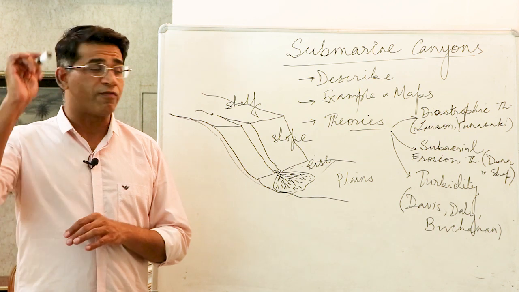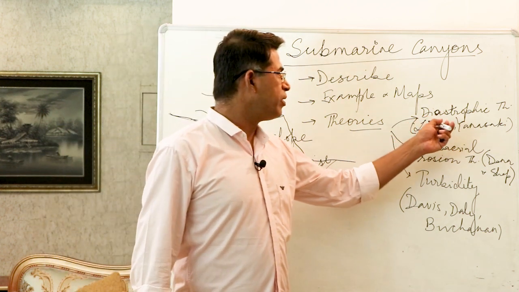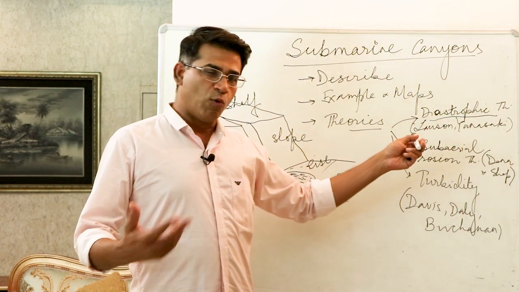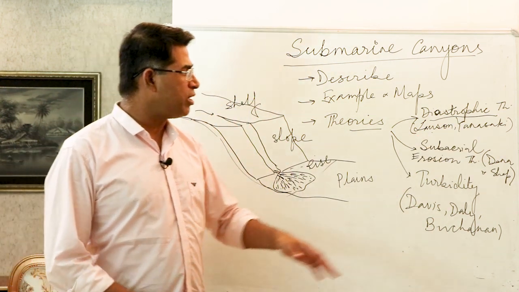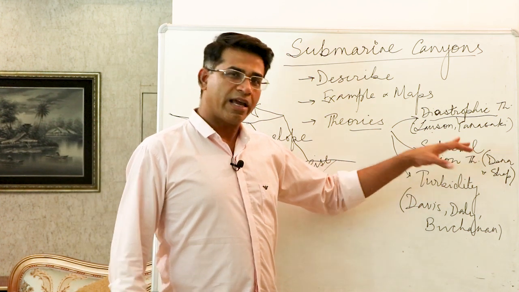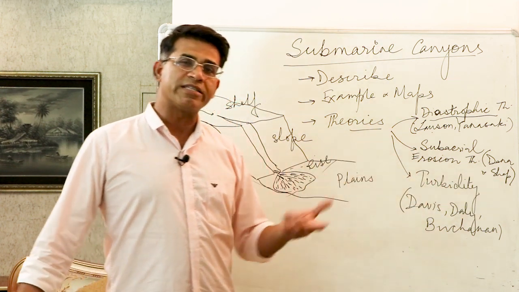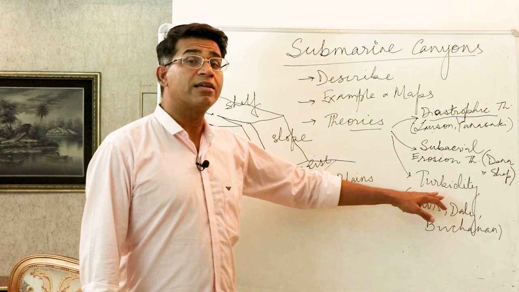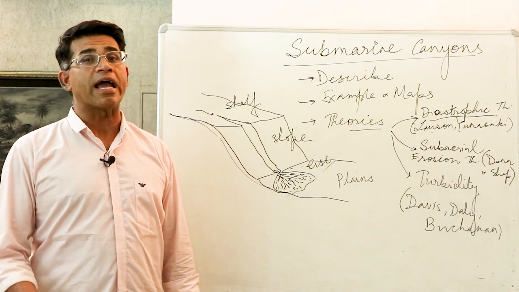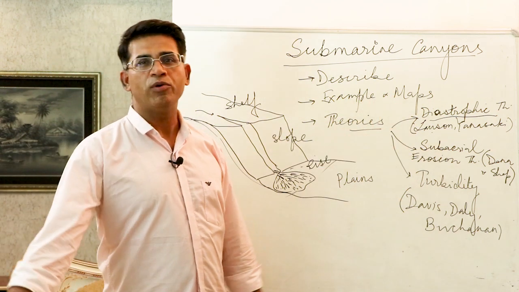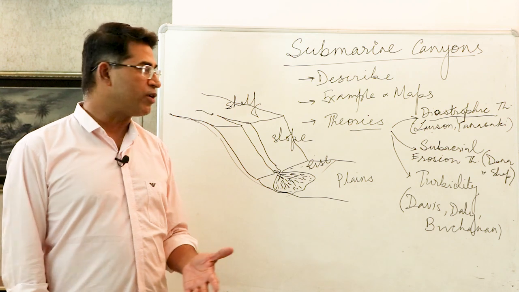Your book has 4 of them, but I will focus on 3 of them. We have the Diastrophic Theory given by 4 or 5 people. The 2 more famous names are Lawson and Yanasaki. Then we have subaerial erosion theory. Again, a lot of names, but the more popular ones are Dana and Shufford. And the more recent, which is more accepted also, is the turbidity theory given by Davis, Daly, and supported by Buchanan. So know these names. I'll help you read through the book also. So these are the 3 theories. So quickly let me describe this for you.